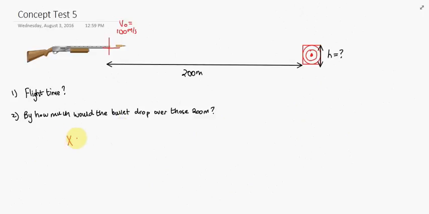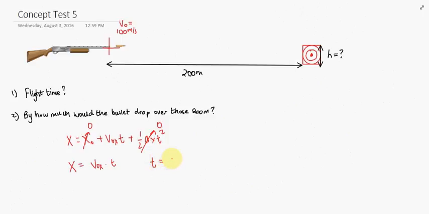So my final x position is equal to my initial x position plus my velocity in x direction times time plus 1/2 my acceleration in x direction times time squared, right? We know already that this acceleration is 0 if we ignore air resistance. My initial position is 0 because that's where I'm starting from, so I'm left with this: my final x position is equal to my velocity in x direction times time. Well, I already have how far it's going to travel, and I'm interested in how long it's going to take to travel that distance. So if I rearrange this to solve for t, it would just look like this.